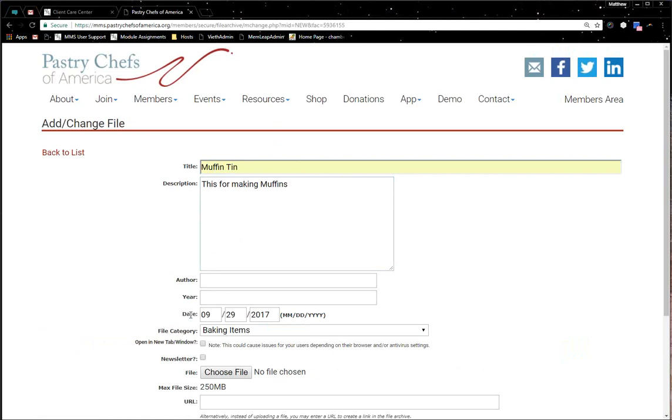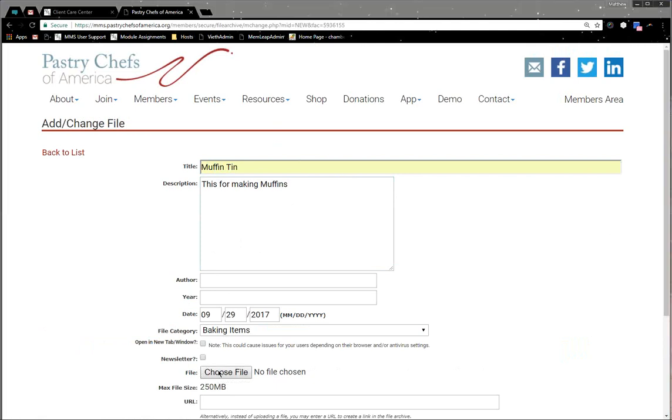You can also choose to select it as a different date. So say you have a physical document that you're uploading and the date for it is actually a different date. You can choose that instead of the date that you are simply uploading it. You can also choose to open just this specific tab in a new window. You can also choose to open up the newsletter in a different window, or choose to have it as a newsletter. Here, where it's listed as file, this is where you would actually upload the file.